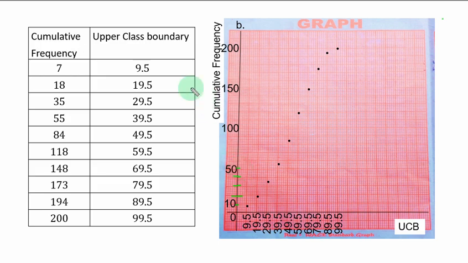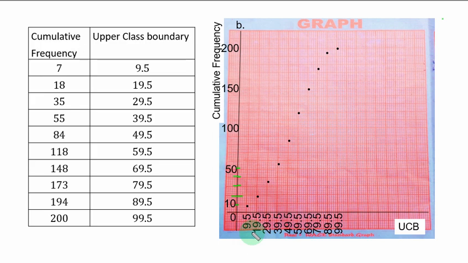You start from the first one, 9.5, till the last one, 99.5. If you also note now, the difference between any 2 points there is 10. You have 10, 10, 10. So here you can also take one line as 2. So after 9.5, the next one is 11.5, and so on.